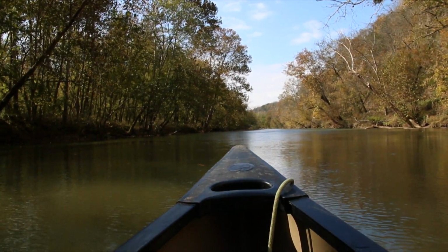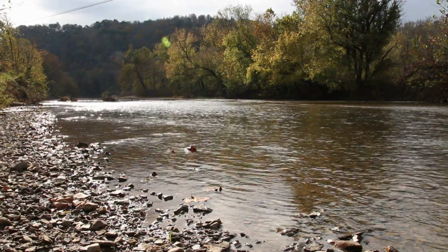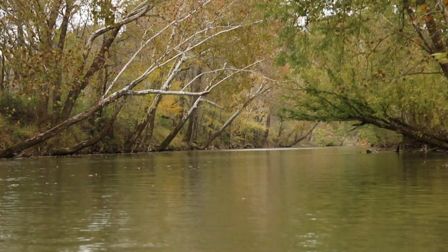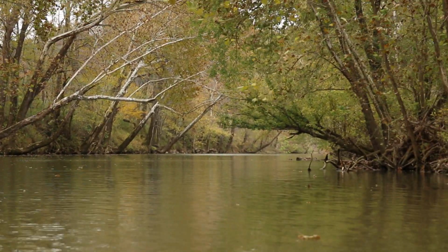Down at the dam removal earlier in the year, you and I talked about some of the benefits of having that area open back up, and we talked about opening up fish passage and passage for other animals that live in the river. We're looking at opening up this river so that things like white bass and smallmouth bass can move up and down the river. Those are species that have seasonal movements, species that people fish for, and we should notice a difference over time in those species moving farther upriver.